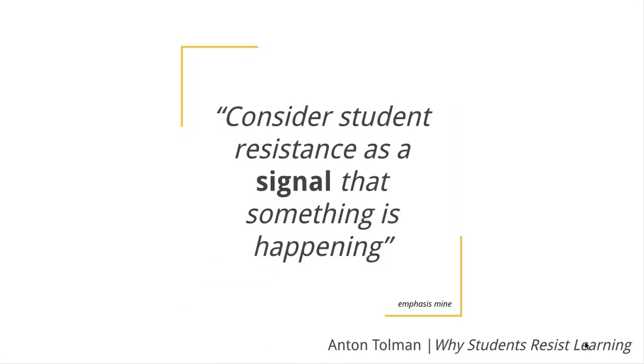So the most important thing I've gotten from Tolman's work is this one single statement, which is his encouragement and his claim that we should consider student resistance as a signal that something's happening, and that that's helpful and important because it tells us something about what's happening. The student is, not intentionally perhaps, but that could be a communication coming from the student. And then we can start to figure out what's not working, and then we can start to change it. That goes toward communication, which to me is very helpful when I'm interacting with challenging things with students.